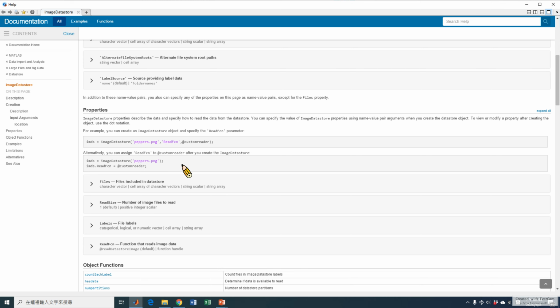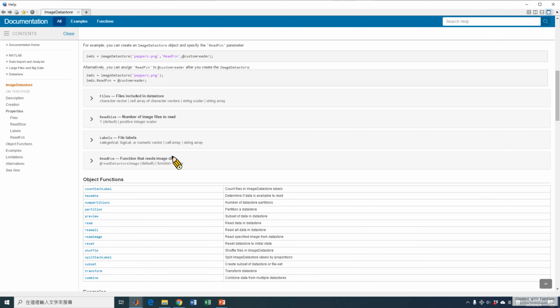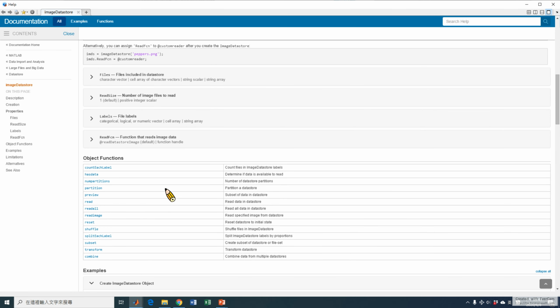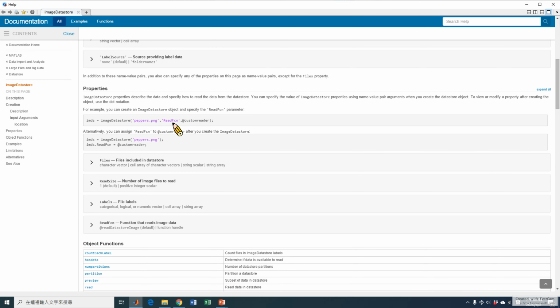It means that when you want to read specific files into MATLAB, you need to specify a function to read those files. By default, you can read the image files, but you cannot read the DICOM files. So that's why we need to change that function in the ReadFcn parameter.